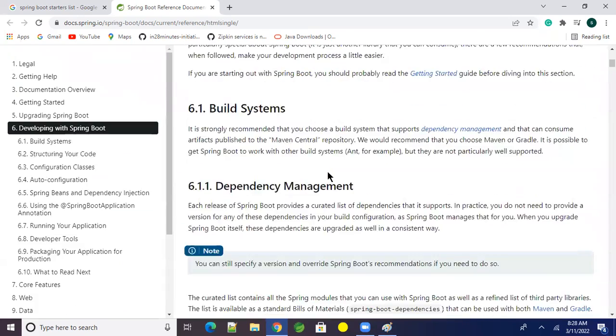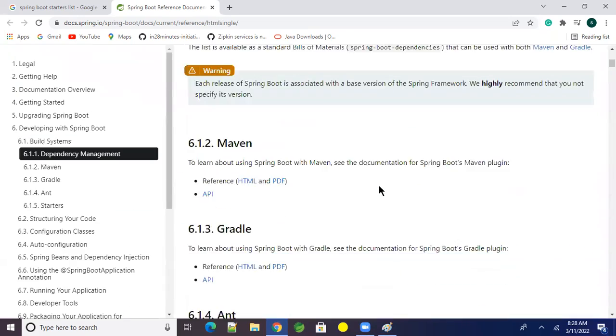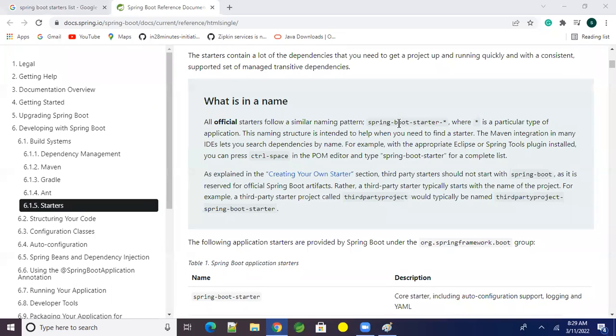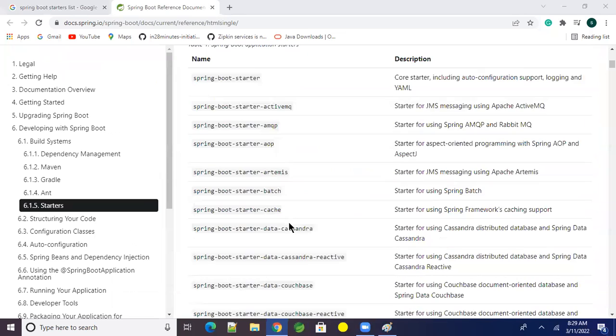So, the reference documentation. So hi Shekhar. My question is: suppose if I want to communicate with the database by using Spring data JPA, then we need to add Springboot starter data JPA, right? Yes. Okay, so it's simply a dependency, we can say, right? That's it. Okay, thank you.